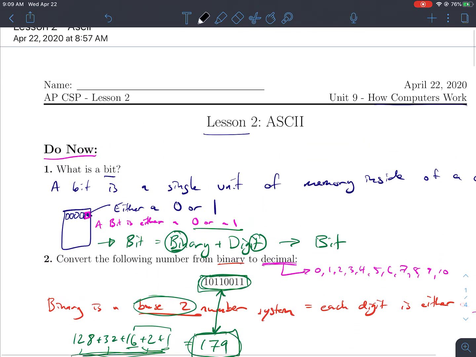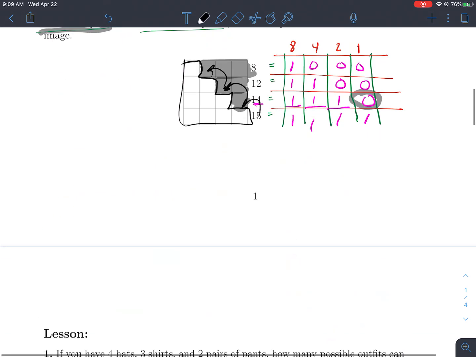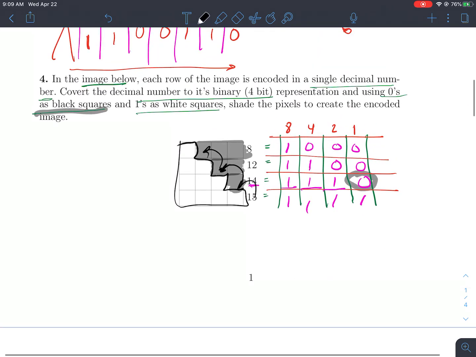All right, so we're starting to see bits are the basic unit of memory. A single bit is either a 0 or a 1. To store numbers, your computer uses a system called binary, which takes ones and zeros and converts it to normal decimal numbers. For black and white images, your computer can store it as a set of either black lights, which would be zeros, a pixel that's turned off, or white lights, a pixel that's turned completely on, which would be a 1.